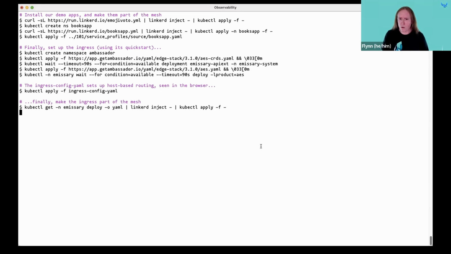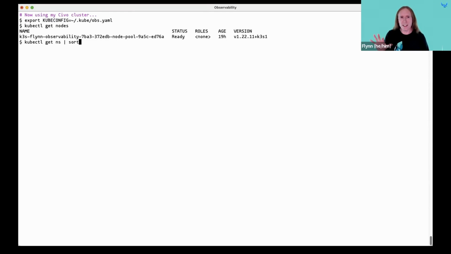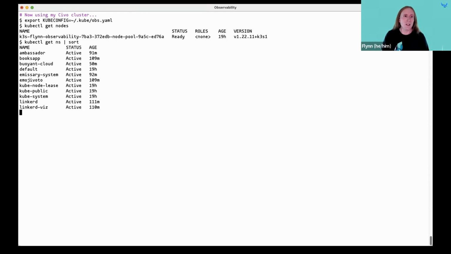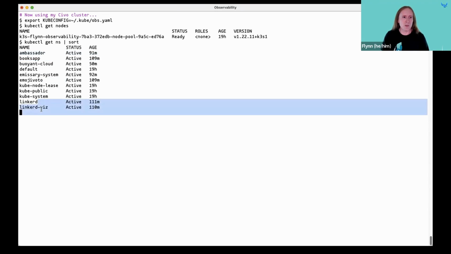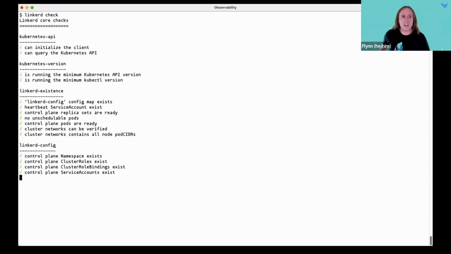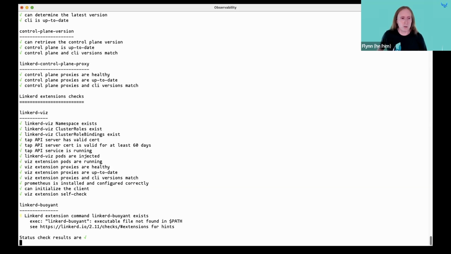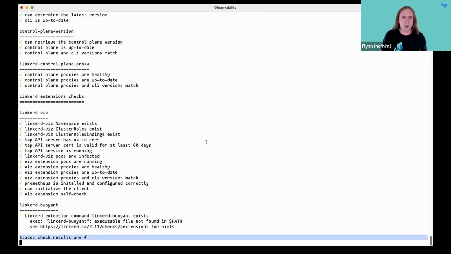All right, so with that background and that setup, we're going to switch back to my Civo cluster that's actually running out there to show you what it is looking like. It's a single node cluster. You can see we've got the books demo, we've got the emoji demo, we've got the ingress, and most importantly, we have Linkerd and Linkerd viz running. And we know that they're running because we can run linkerd check on this cluster, and it'll go through and do the right thing. At the very end there, you see that we get a green check mark all the way across the board, so we know everything is working.